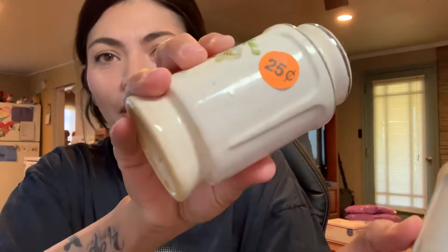So I snagged it up and I think I'm going to hang it on the wall because I don't really have too much counter space. Next I got these salt and pepper shakers to go in my collection that I'm doing. I took them up there. There was only a price tag on one. There's three of them total. And the lady said oh, you can just have them all for a quarter.